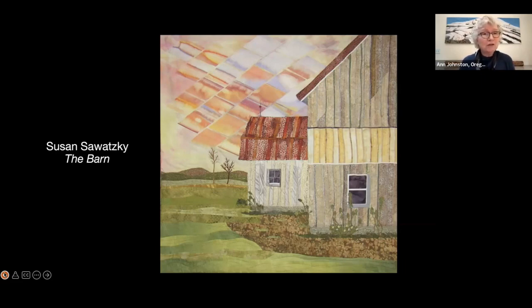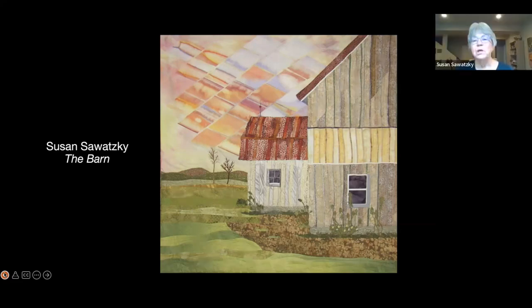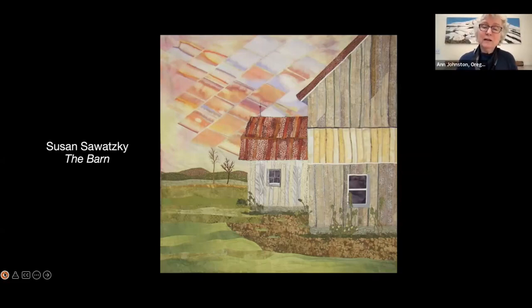The sky in your picture is not like that, right? Hardly even see any sky in the picture. A couple of things I want to say. You've obviously succeeded in getting our attention to the sky. You have that red roof with all the interesting texture in it and the nice curvilinear shape to the roof. That could distract us, but I don't think it does. I think the fact that it's right in the middle, it just gives a solid place for the eye to rest, and then we can see the whole composition.